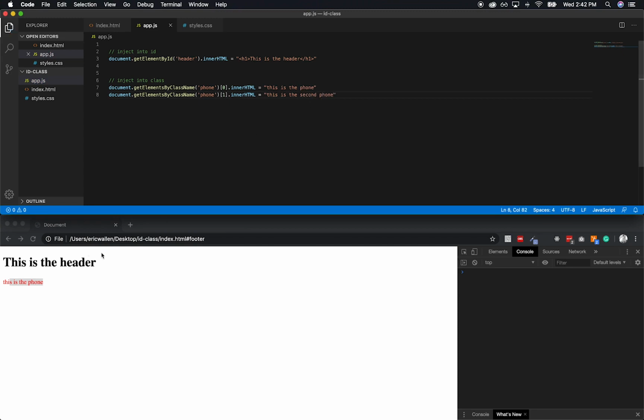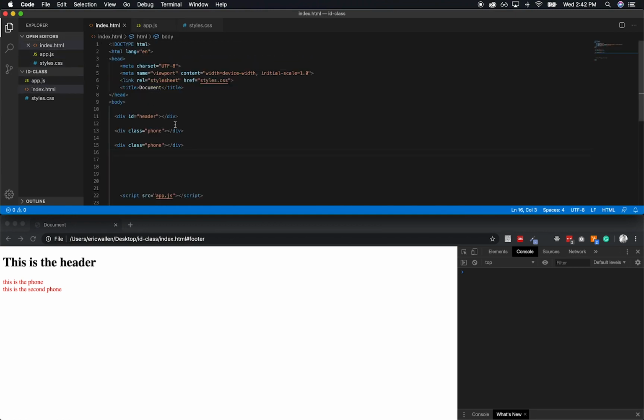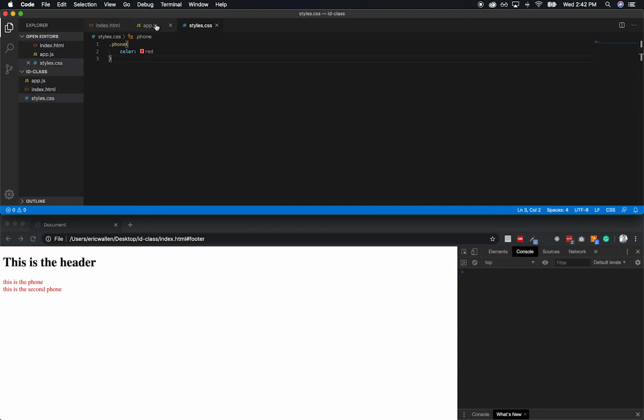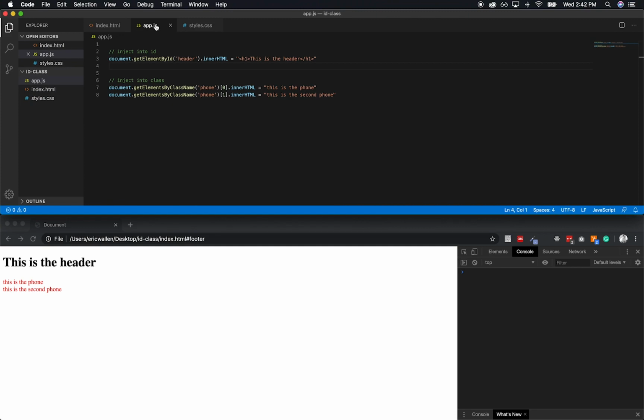Now, honestly, I already knew that I shouldn't be using IDs twice, so I've never actually tried to inject into two different IDs ever. This will be the first time ever. Let's see what happens when I have two different headers and I'm injecting innerHTML to that ID. What do you think will happen? I don't really know, honestly. I think because CSS styles them both, even though it's not correct and you shouldn't be doing it, it still does it. I'm going to guess right now that this goes into both of them without doing indexes. So let's see. I'm kind of curious, or maybe I'll get an error. I'm not really sure. No, it only goes into the first one. Oh, that's interesting. It's almost like this one's already at the index of 0 and that's it. It only goes there, right?